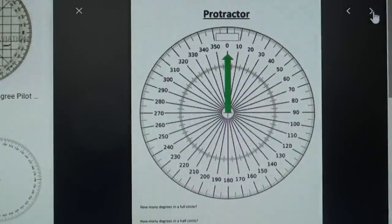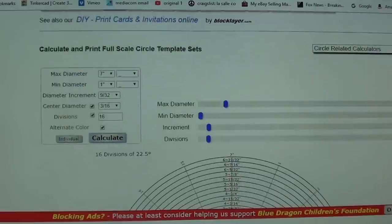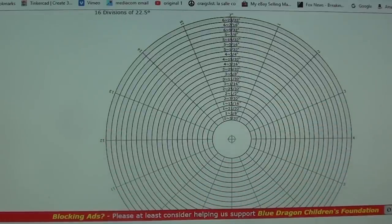And you can reduce or enlarge them on your printer. This is the website called blocklayer.com. I believe it's out of Australia. But here are all the different circles and so on that you can look up and resize. For instance, there's one, and you can change the diameter right here and the number of divisions, just all kinds of different things. Print it out and paste it right on your steel.